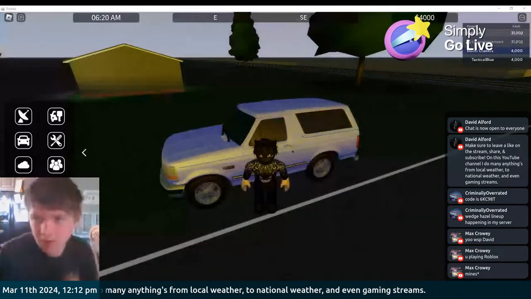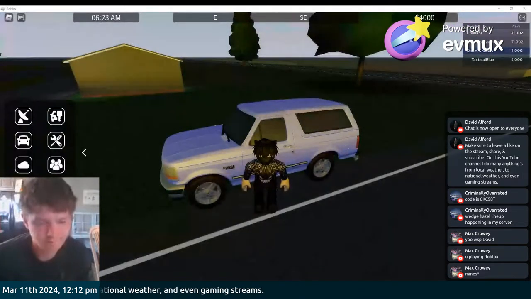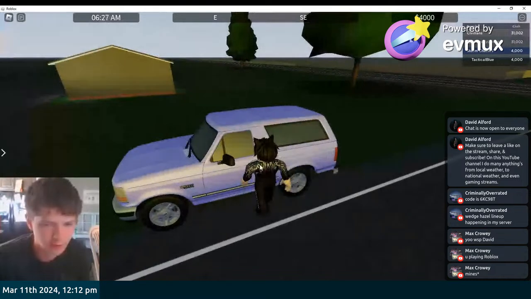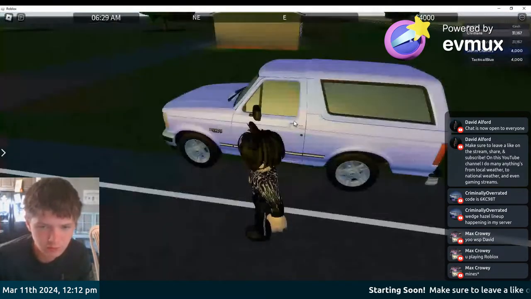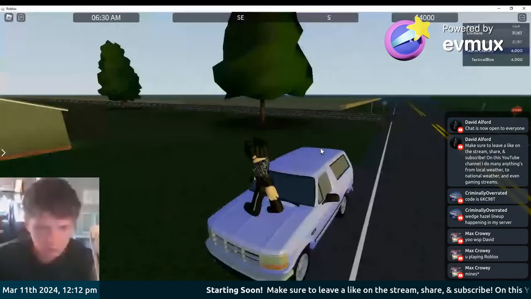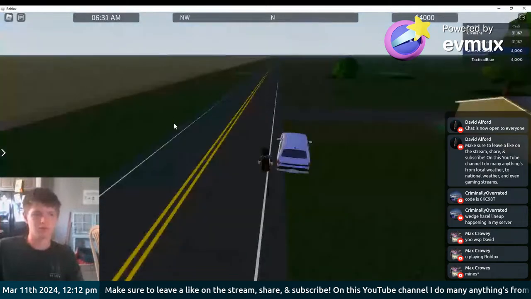Okay, does it want to work now? Let's see. I still can't get in the vehicle. Wait, do I have to push the door handle? No. How do you get in the cars? Is there any storms happening yet?